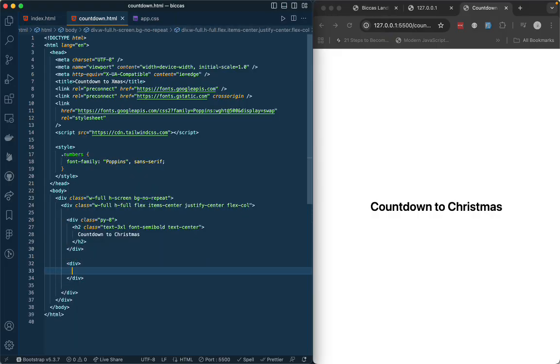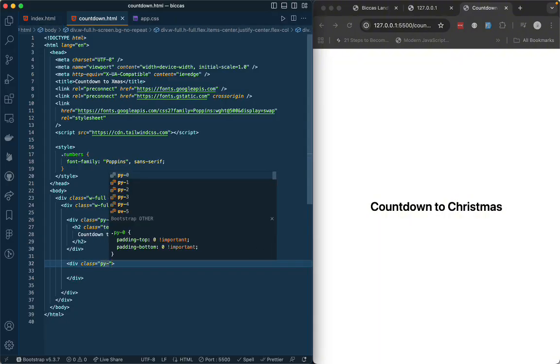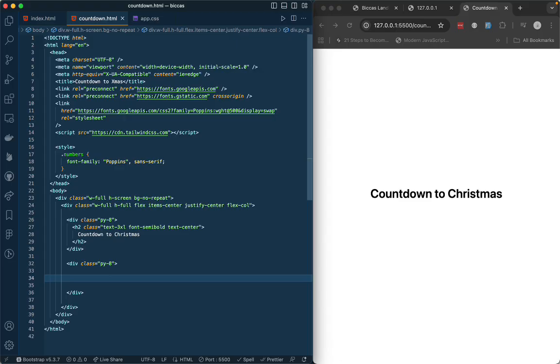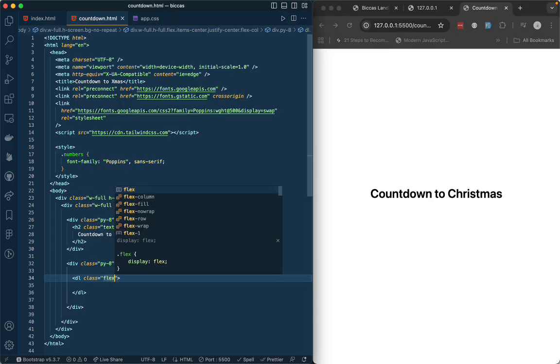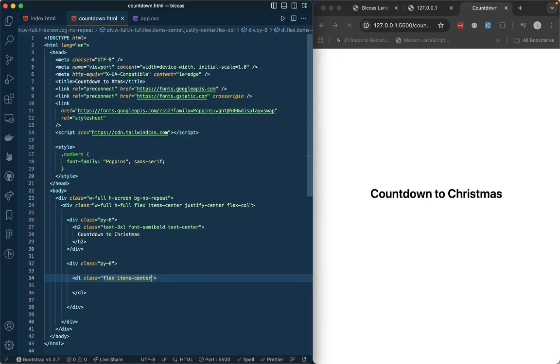This is our countdown, and this is where our major work will be. py-8. So you can change it in the long run, but let's start with that. I think center should be good.